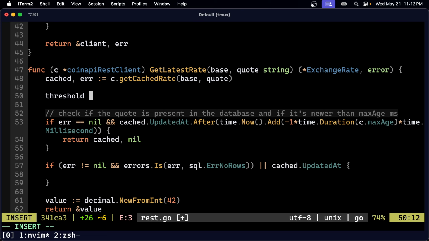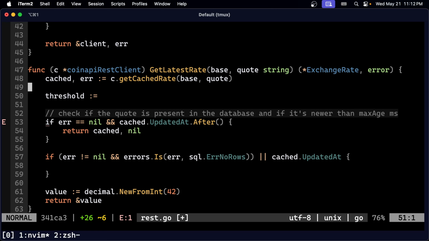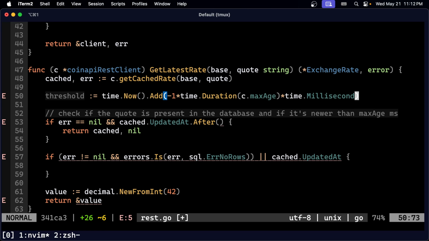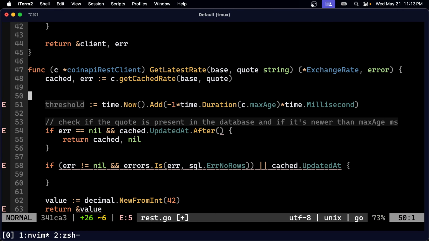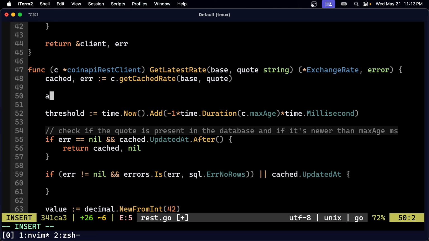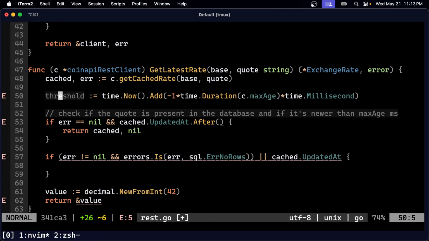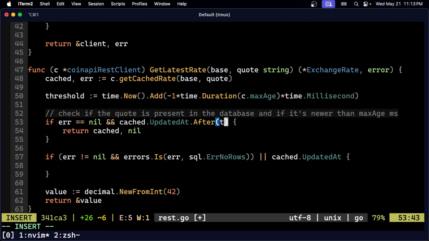So the threshold is time now minus this, or we could just define the age. No, this is the threshold because we can compare against this age. So this is the threshold, and we want to know that this is after the threshold.